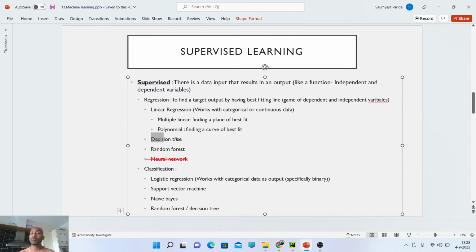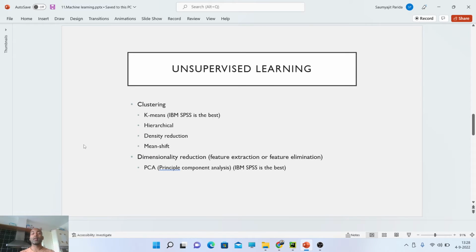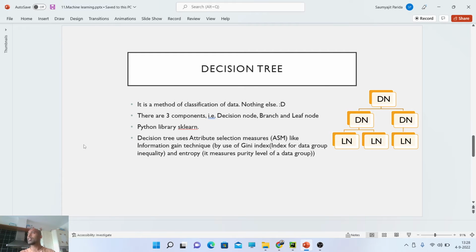Today we are going to cover decision tree. Decision tree sounds a little bit complicated. How can we code it and what can we do? But no, it's very easy. A decision tree classifies the data. Suppose you have a small data set of population, their age, and their salary.